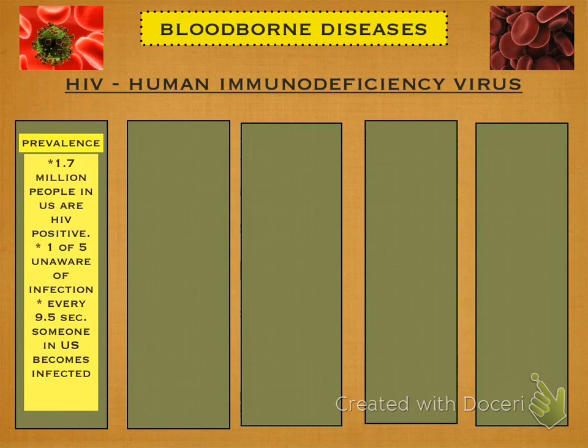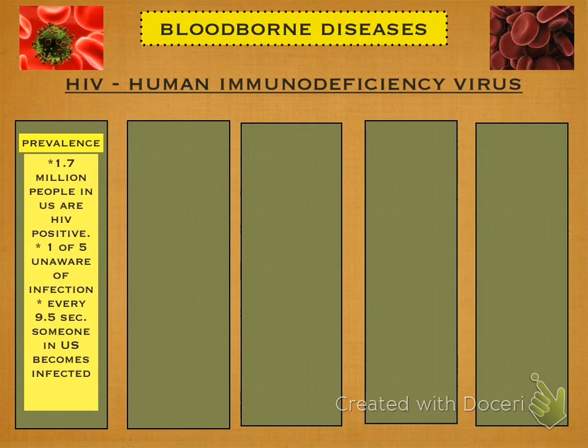That's a scary statistic. So you think about how many seconds you're in a class period and figure out... I said how many seconds you're in the class. How many minutes? We're in here, 50 minutes? Yeah. However many seconds that is, divided by 9, that's how many people are becoming infected in the period of time that you're sitting in first aid. I'm just saying. So it is prevalent.